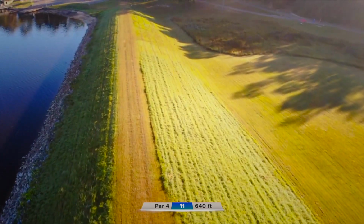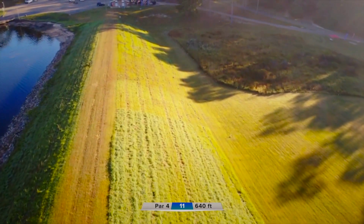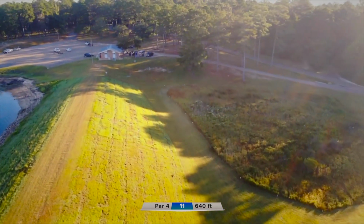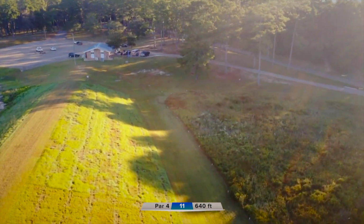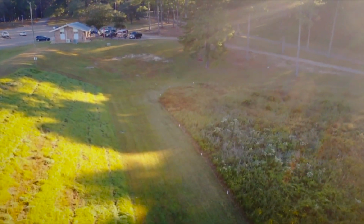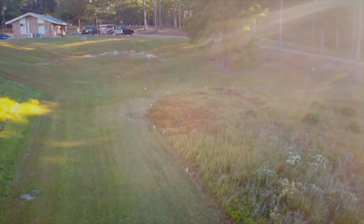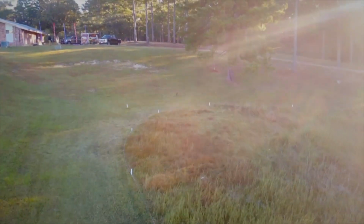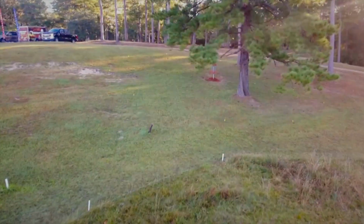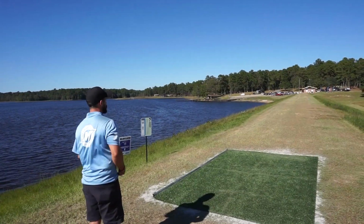This one here can get a little tricky with the OB along the right side. We saw a couple of guys in the first round inches from being safe. We've seen one turned over, but last round I think we saw a star frame. Yeah, we did. All birdies. And I want to say they were a little further back of the fairway than round 1, which was an interesting thing to note. So two guys approached from the right side around the tree last time. So yeah, several ways to play this hole. Indeed.